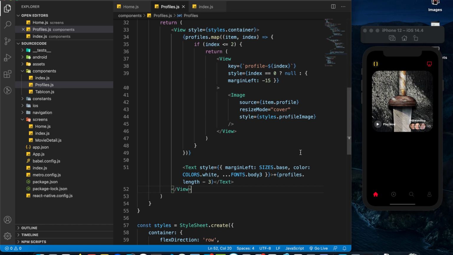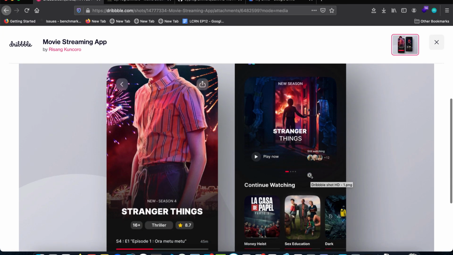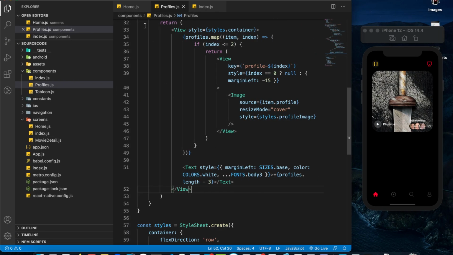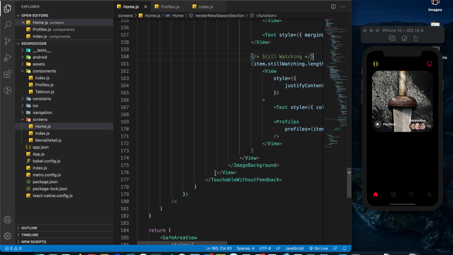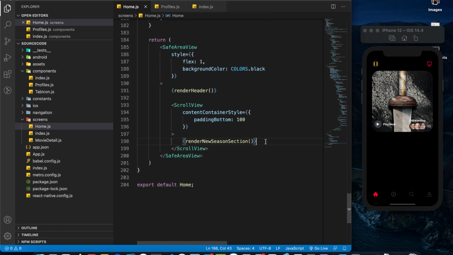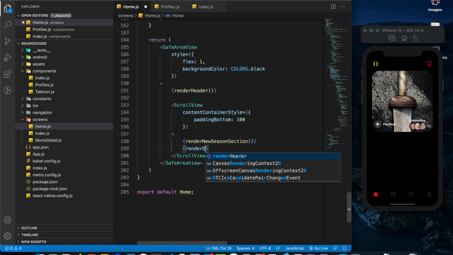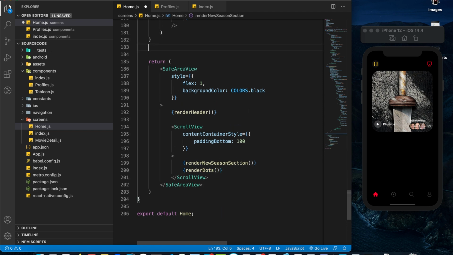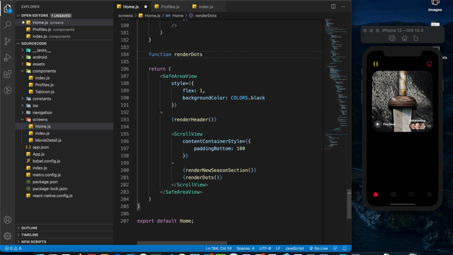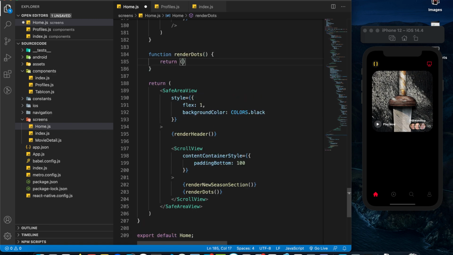Cool. Alright, so next we'll be working on the dot section over here. To do that, go back to the home.js file, and we are going to render a new function over here. So we are going to render dots function, and we are going to create this function over here. So function renderDots, and we are going to return something.